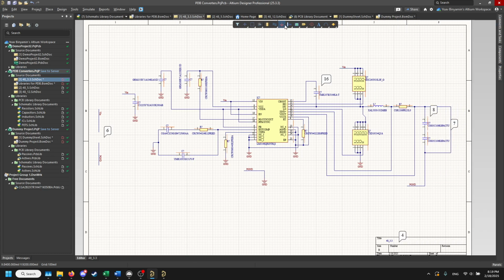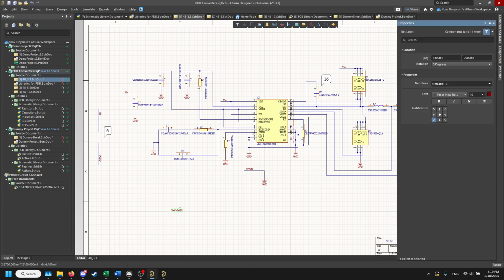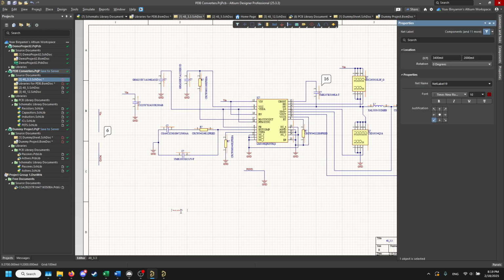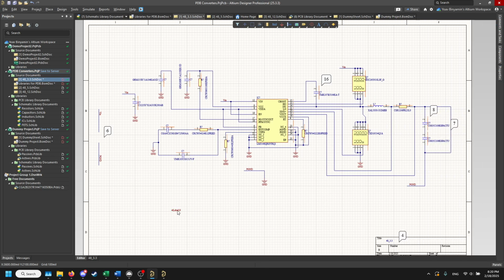If you want to name them, you go into Net Label. You have to click this on a net and write the name here. Or you can double click and choose from the list, which is more reliable, because what if you accidentally name it with a space or a capital letter in between, and then you have two nets that are supposed to be the same, but now you've created them to be different.